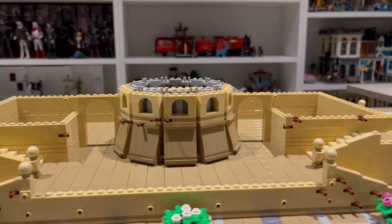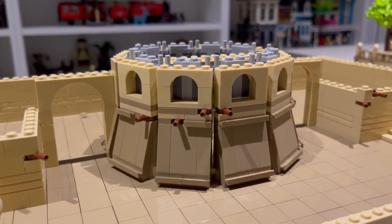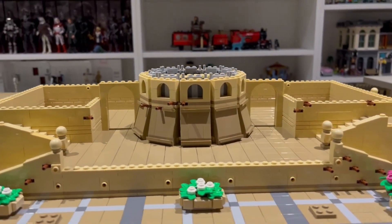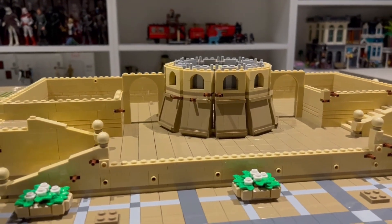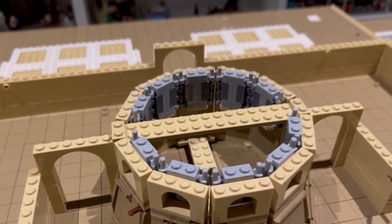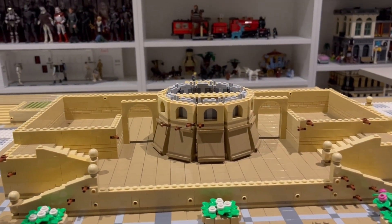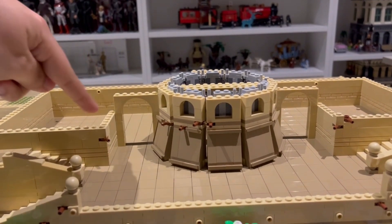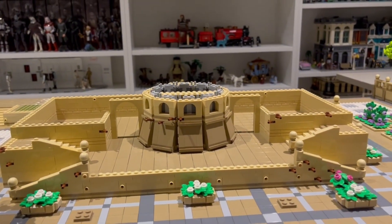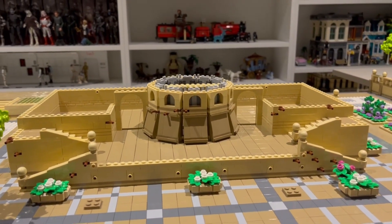This is what the modules look like in place. I added some of those modified round plates to some of them to make sure I can add greenery later. I'm really happy with how this is looking — it's just really nice overall. I also think the inside looks really interesting for some reason. Before we work on the roof of this building, I want to finish leveling out all the walls to get them to the same level as the arches and kind of start closing chapters on certain things.